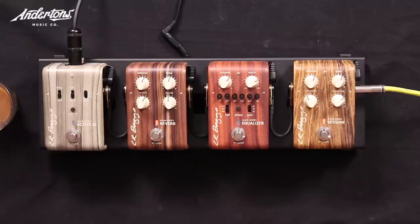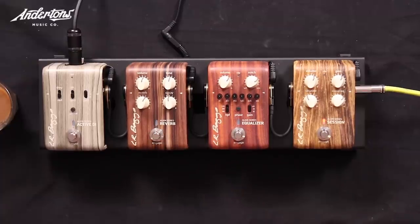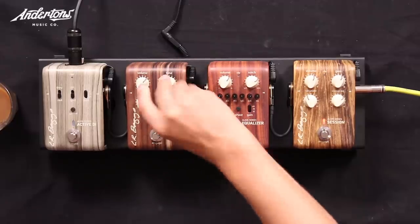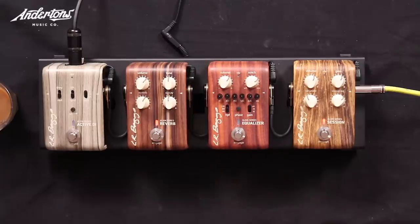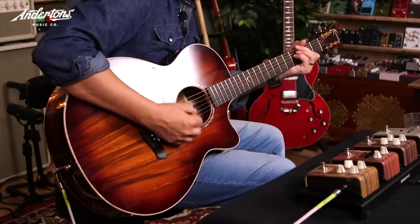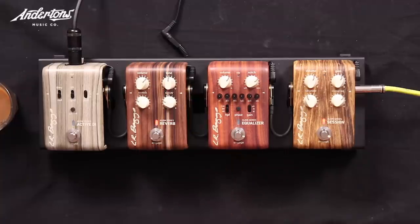So you've got volume and tone. Volume is for the pedal itself, so you can find your through signal, unity gain. And you've got a tone control on the reverb. You can have it dark. I'll probably just set that in the middle because that sounds really good there. So let's just set a nice one.